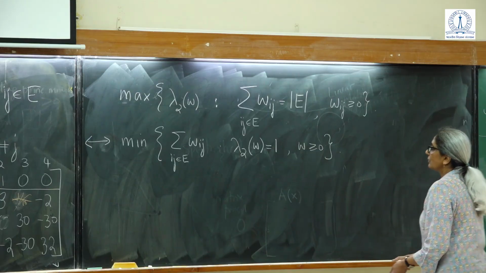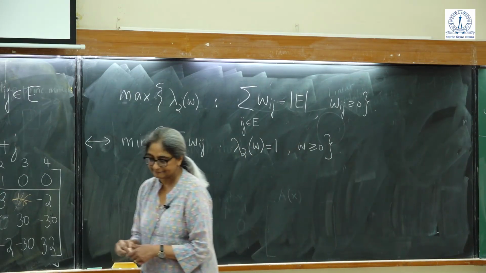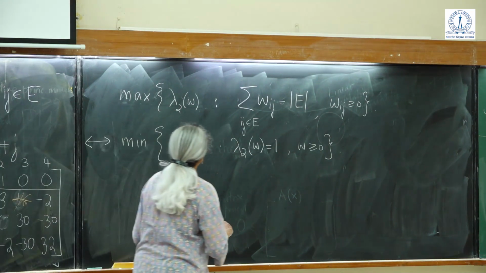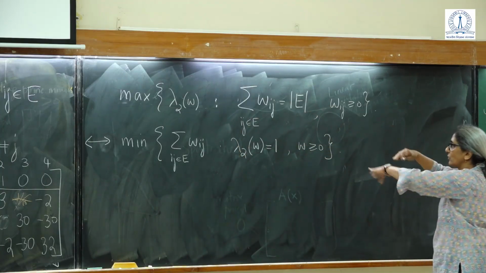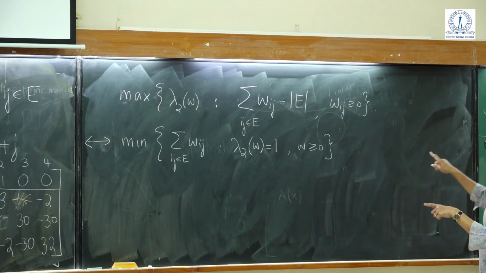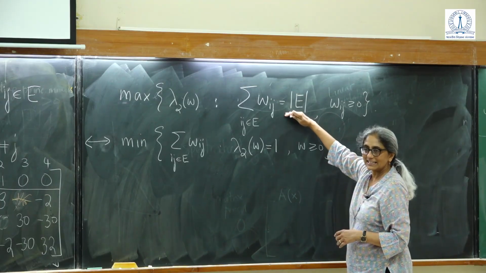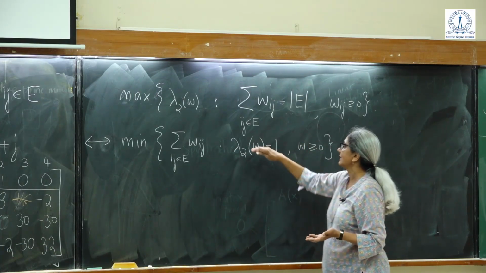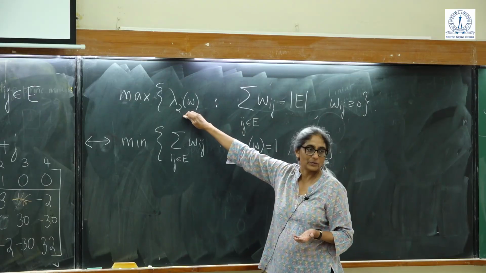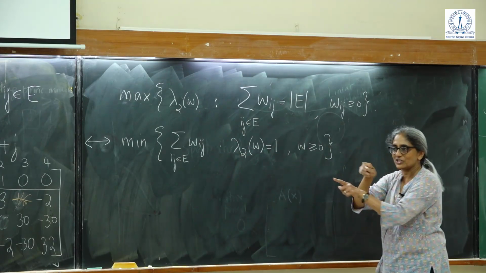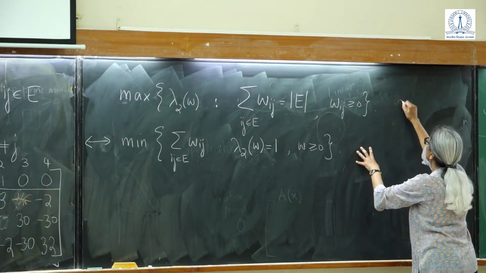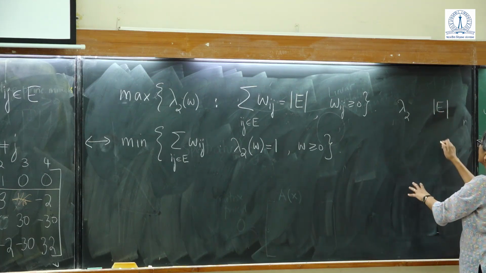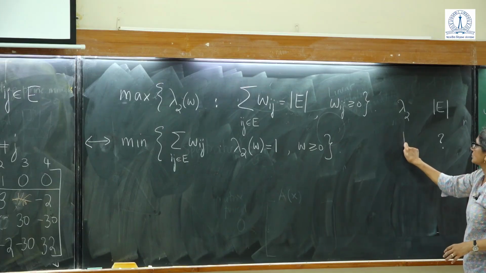Now, you see the two problems are related. Sum of the weights. So there is like a cross ratio. Here the sum of the weights is E. Here the sum of the weights will come out to be something else. Here lambda 2 is 1. Here lambda 2 is whatever. So there's like a cross ratio type of thing that you can do. In this problem, lambda 2 is whatever and the sum of the weights is this. In this problem, the sum of the weights is whatever, and lambda 2 is 1.